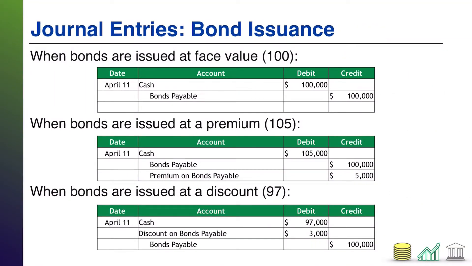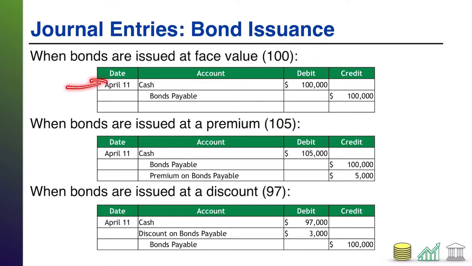when bonds are issued, remember that bonds can be issued at their face value, or at a discounted amount, or at a premium over their face value. Sometimes the cash you receive will equal the amount that your bond says we will pay back at a later date. Sometimes the cash you receive will be more, sometimes less, and this is because bonds are traded in the open market and therefore subject to market forces. In the event that your bond is issued at face value, what's known as a quote of 100 or 100%, you simply debit cash for the face value of the bond, and you record the liability, bond payable, for the face value of the bond. So investors give you $100,000 now, you agree to pay them $100,000 at some future date as stated on the bond. That is the easiest journal entry when it comes to issuing bonds.